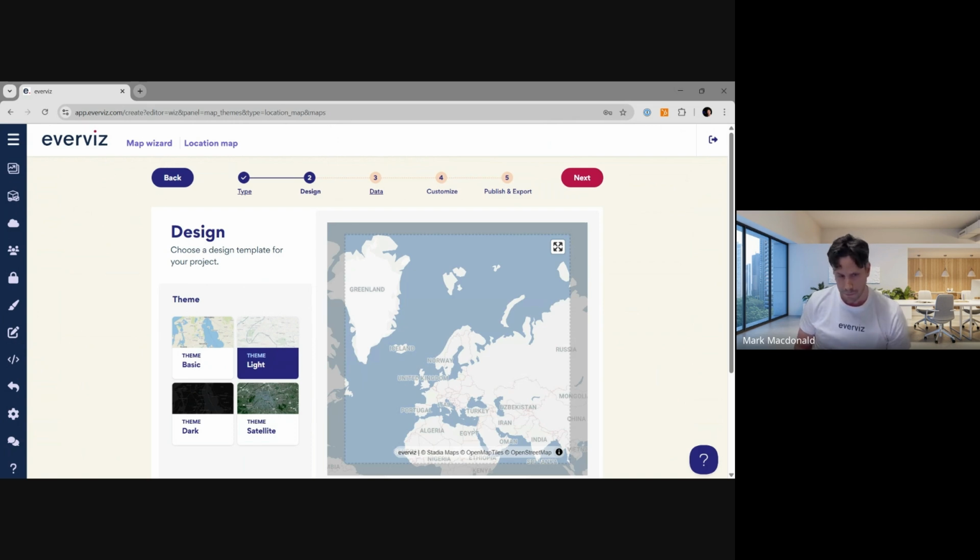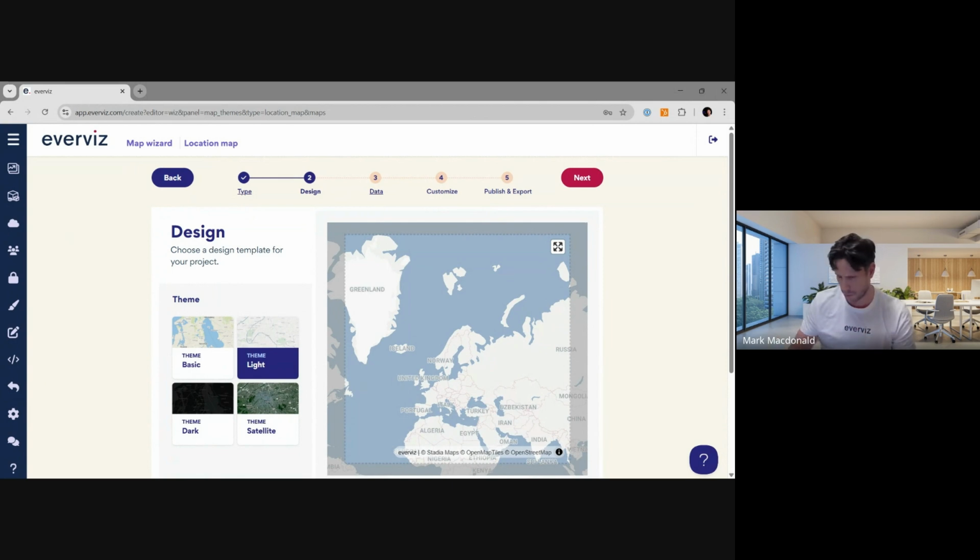You can actually create these map themes with open source software. An example is Maputnik, which is an open source tool for creating map themes, and that's the tool that we use for creating these themes. Our thinking was that we wanted to focus, in the beginning, on giving users a tool for creating a map, and the design tools will come later. We think that we'll be able to build design tools into everviz so that you can create your own map theme over time. But in the meantime, you can use a tool like Maputnik.